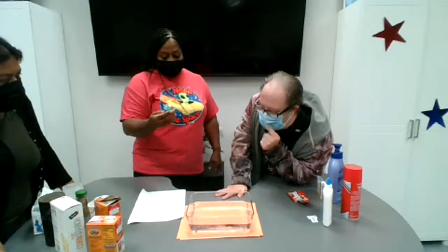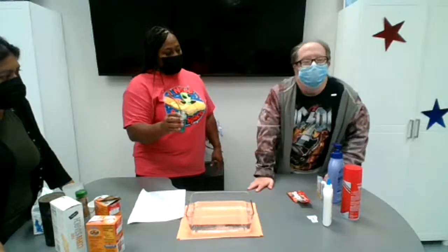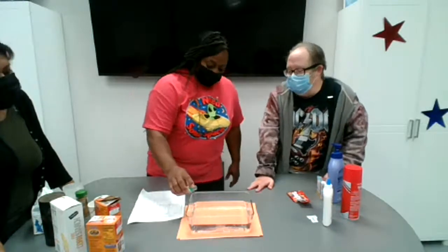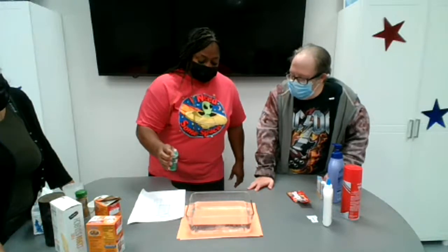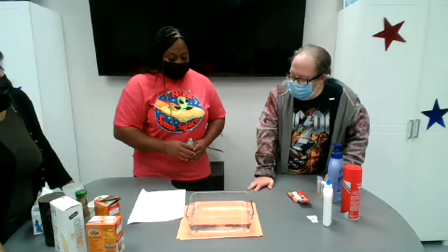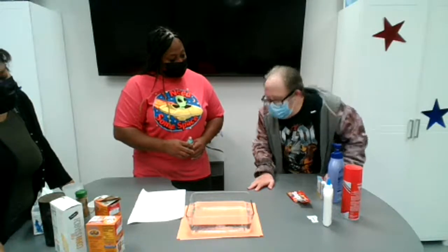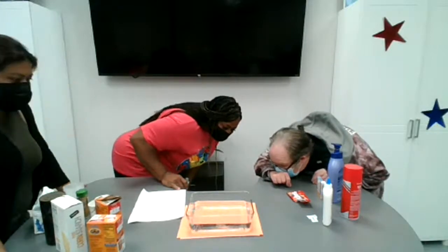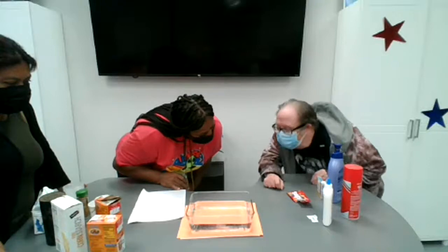Those are little beads, and we're going to just shake just a little bit. Can I help you shake that in there? Do you think this is going to dissolve in the water or stay the same? Is it going to melt? And they're fantastic plastic beads. So is it going to melt?